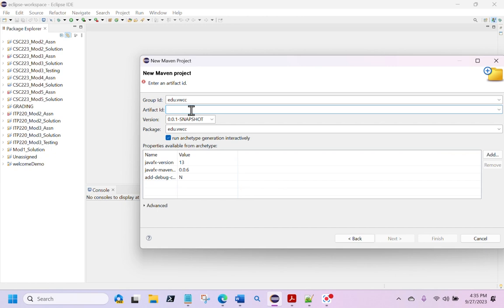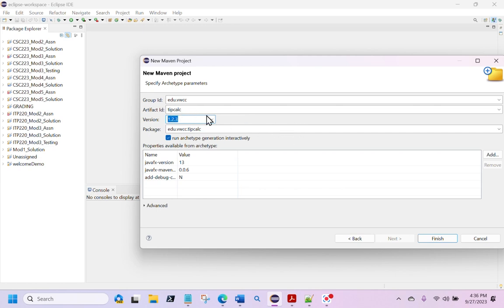For artifact ID, you can name your project whatever you'd like, but something like tip calculator probably makes the most sense. For this second program, I think I'm going to just call it tip calc. And I always change the version number to 123.